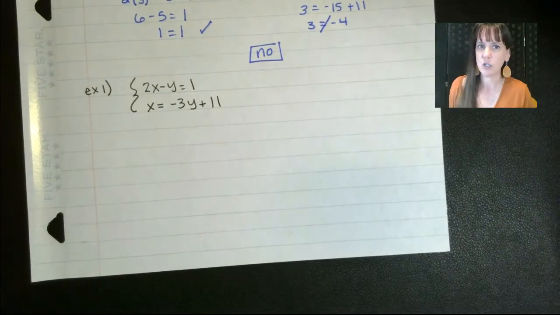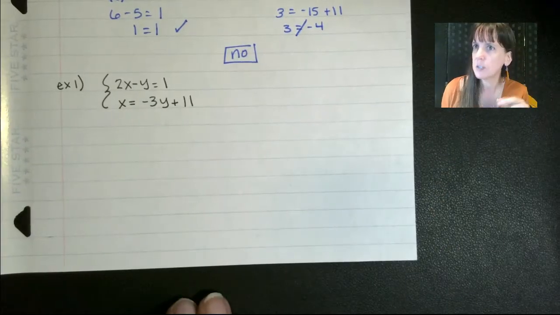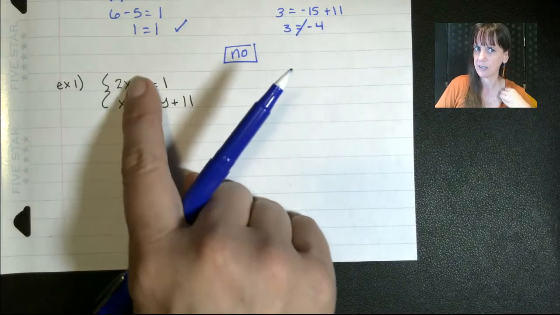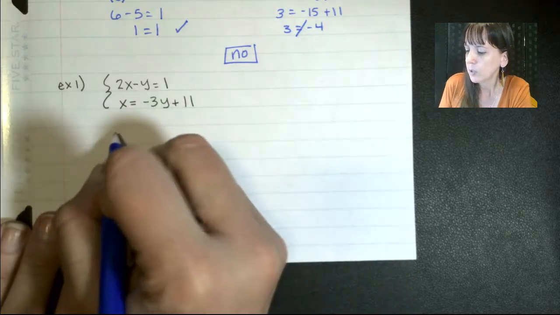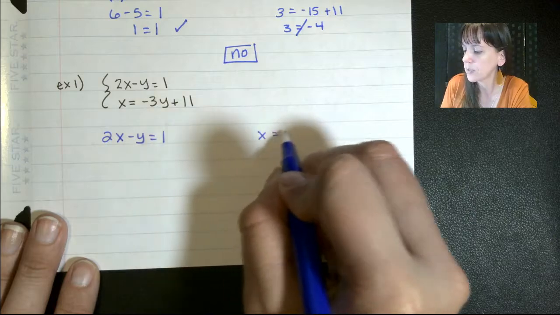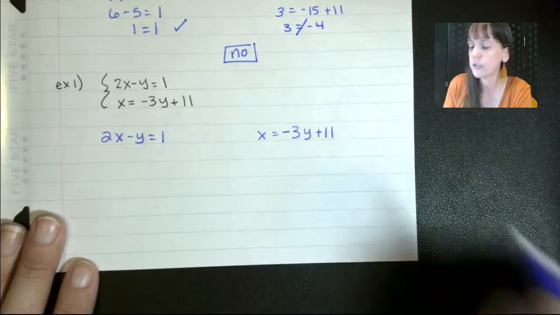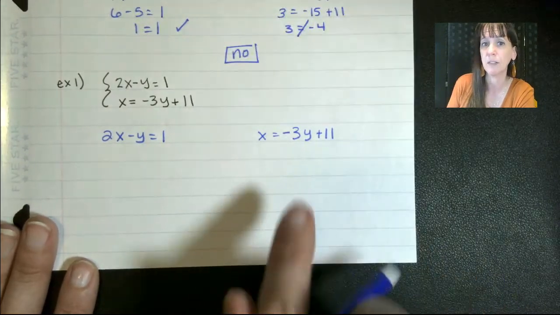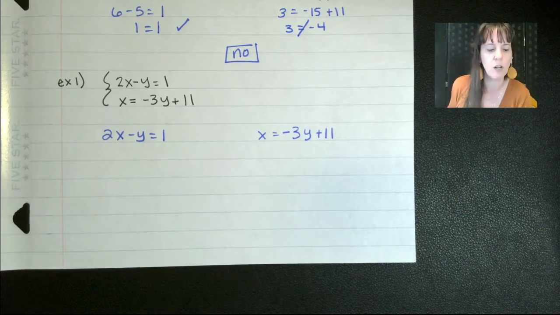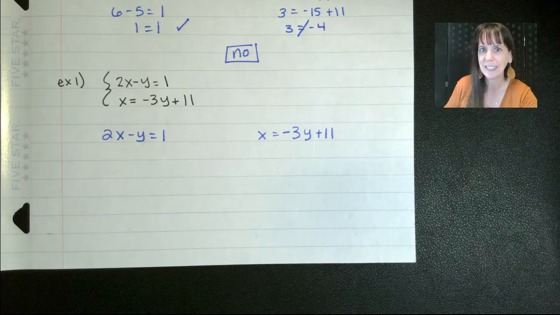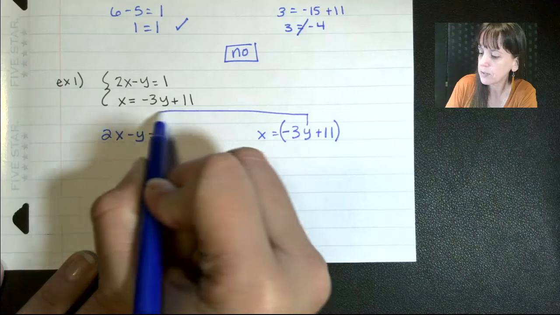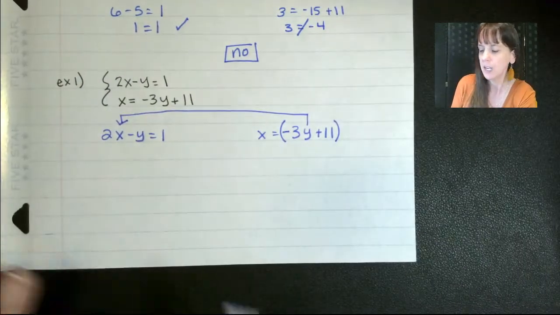For systems of equations, when you're solving by substitution, I always remember substitution starts with an S, side by side. So we're going to write these two equations. They're typically written stacked with a little zhuzh on the side, but we're going to write them side by side. 2x minus y equals 1. x equals -3y plus 11. Now, in order to do substitution, you need to have one variable all by itself. Conveniently, this x is all by itself already. Sometimes we have to do a little magic to get a variable by itself, but in this case, it's already there. So x equals all this garbage here. So we're going to take that garbage and substitute it in for this x right over there.